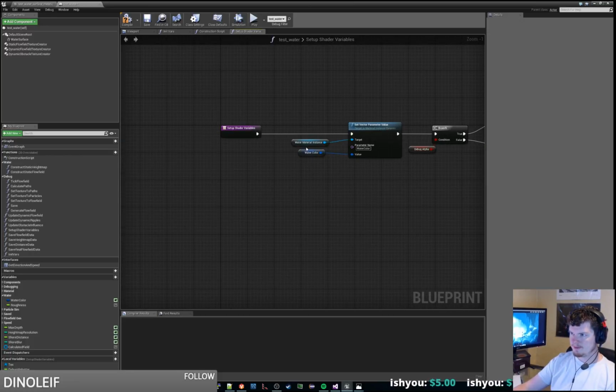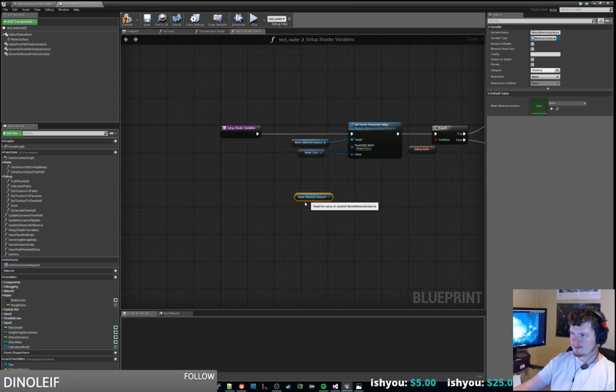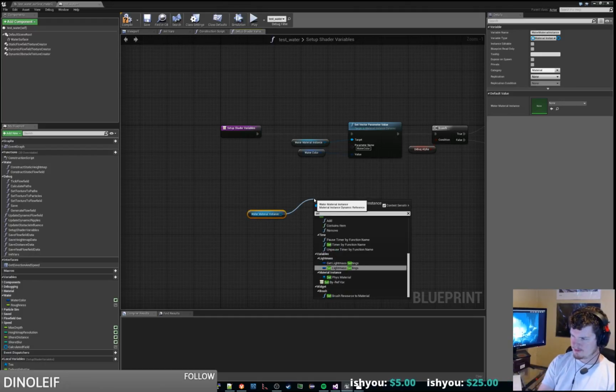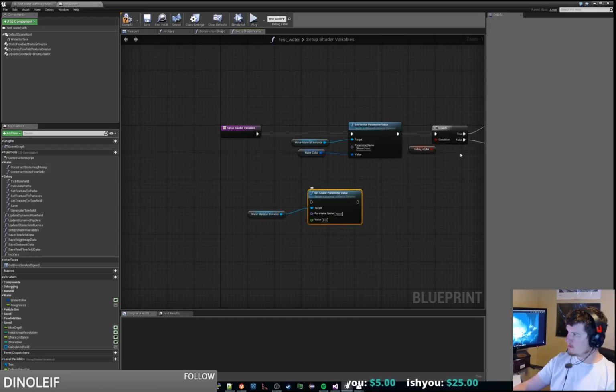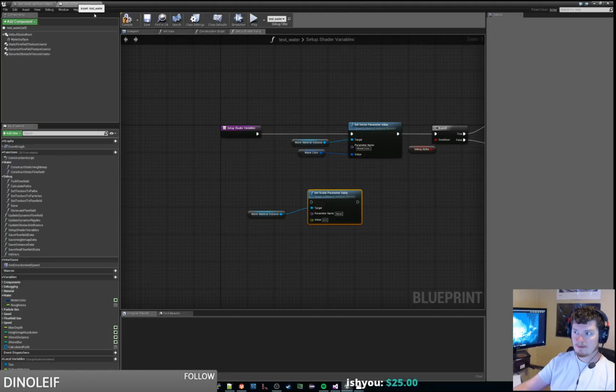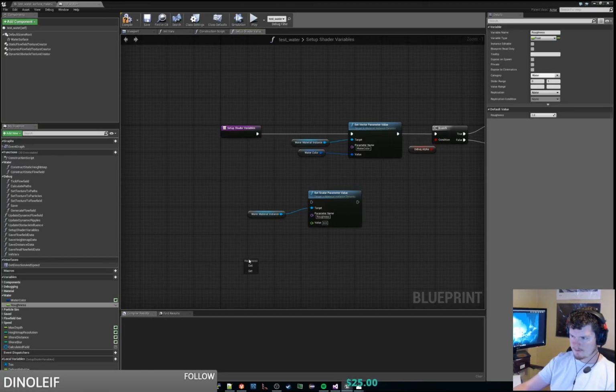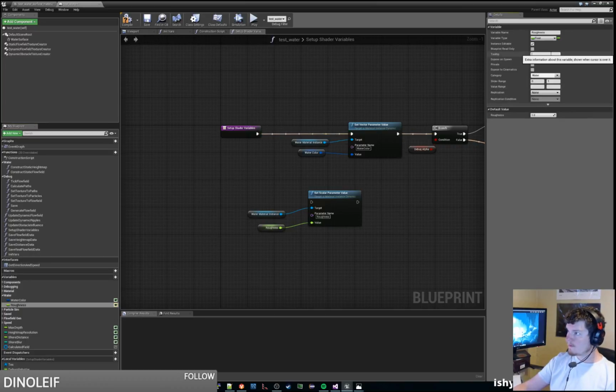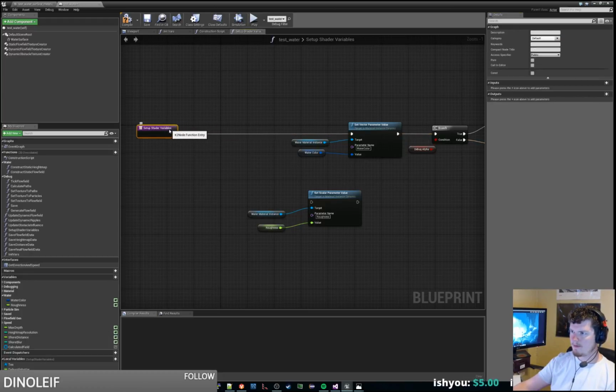Alright, I need the water material instance. We're going to set scalar parameter value. The parameter name is roughness, and we're going to set it to our roughness. Roughness is going to be public. Roughness of the water. Cool.